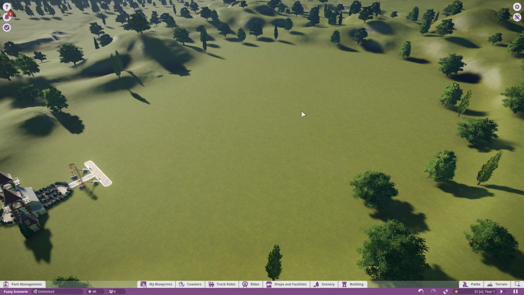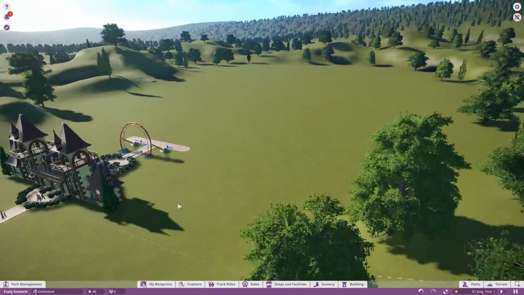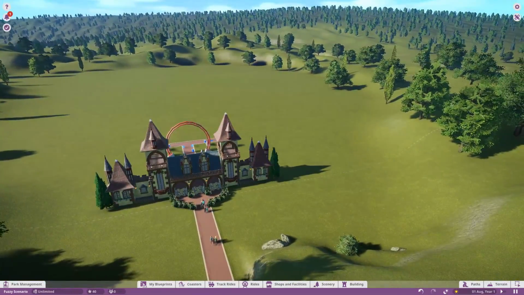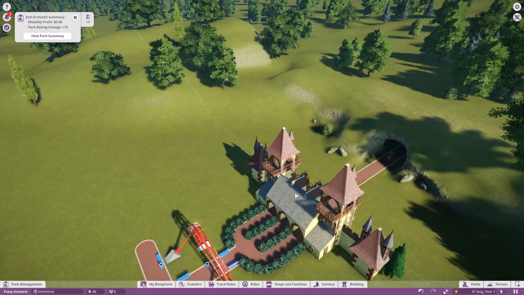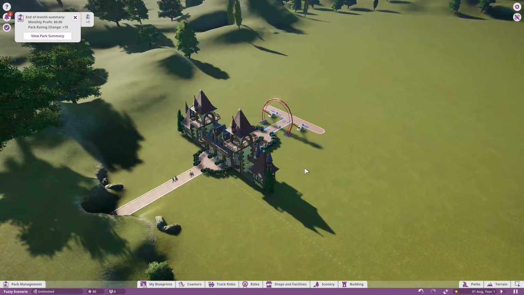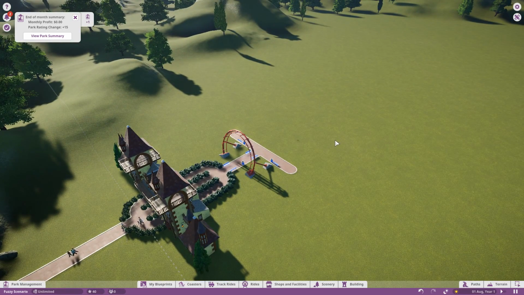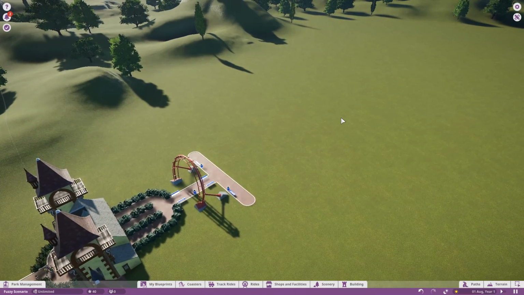And in fact, you can probably complete all of the scenario objectives, including the hard ones, without even touching the hilly terrain here. And I've thrown in a nice park entrance as well for the player to start off with. Though they might want to go ahead and delete this and make a little bit of money. There's a nice starting tip for you. But if not, they've got a nice park entrance to work with at the start as well. And you can also put little hidden objects like treasure chests around in hidden places. I haven't done that on this occasion, but you can if you want to, leave little secrets and tricks for your players to make a bit of extra money on the side.